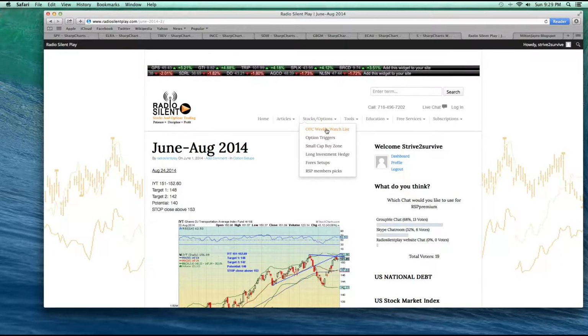Any questions on the options? I will be doing seminars or one-on-one with traders that want to get into options. I know some traders are not in options. They're not that difficult. There's a little bit more risk, but at the same time there is potential, especially with the markets being so euphoric right now. There's going to be opportunity when the markets start pulling back. You're going to see great opportunity.